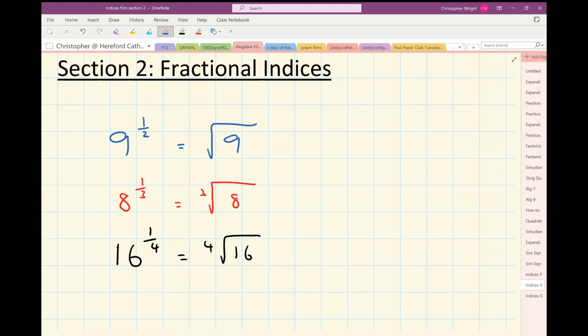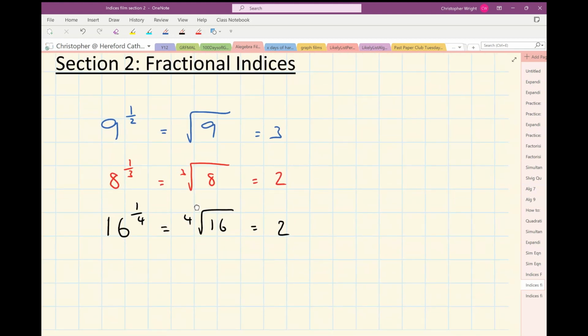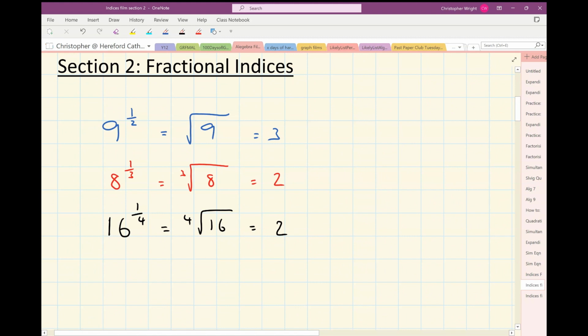Let's just very quickly make sure you're okay with the idea that the square root of 9 is 3, because 3 3s are 9. Similarly, the cube root of 8 is 2, because 2 times 2 times 2 is 8. 2 cubed is 8. And the fourth root of 16 is also 2, because 2 times 2 times 2 times 2 is 16, or 2 to the power of 4 is 16. And let's look at an example of a fifth root, if I can do one off the top of my head.